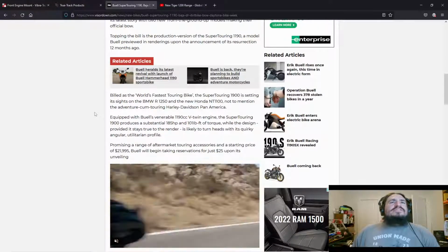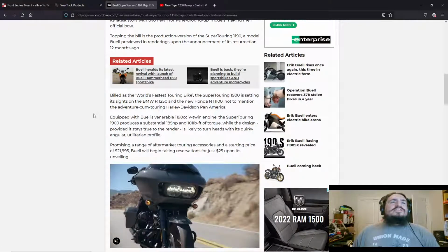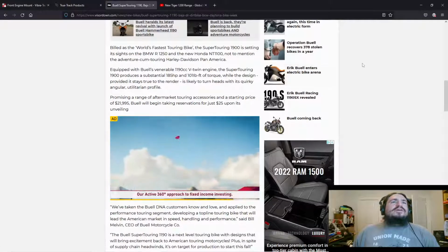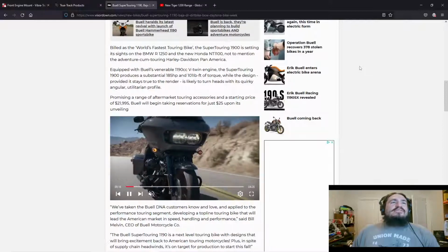Topping the bill is the production version of the Super Touring 1190, a model Buell previewed in renderings upon the announcement of its resurrection 12 months ago. Billed as the world's fastest touring bike, the Super Touring 1900 is setting its sights on the BMW R1250 and the new Honda NT 1100, not to mention the adventure-come-touring, I'm very concerned, Harley-Davidson Pan America. Equipped with Buell's venerable 1190V twin engine, yet not the 1900. The Super Touring 1900.